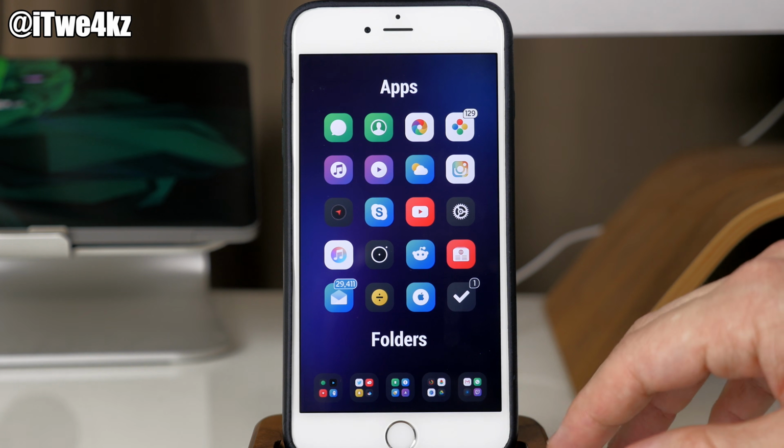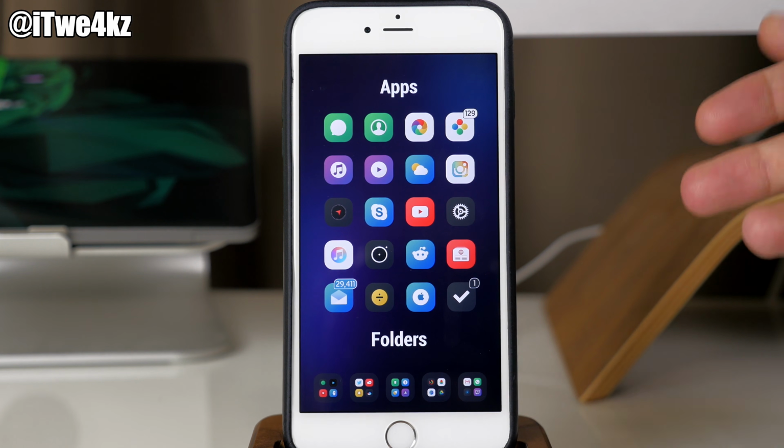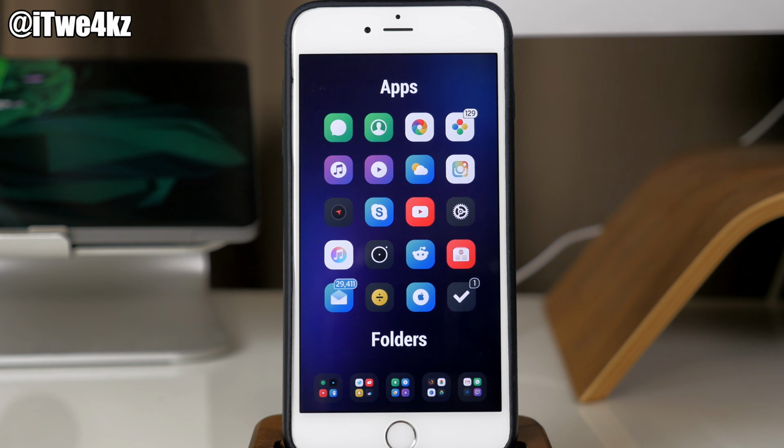Next are these widgets. So this text is actually widgets, and you have to download a tweak called iWidgets in order to install widgets. Now I didn't mention this in my last video, and a lot of people were confused and didn't know how to install the widgets. Just make sure that you download the tweak iWidgets, and then you can install these widgets.